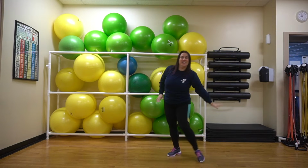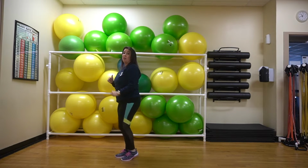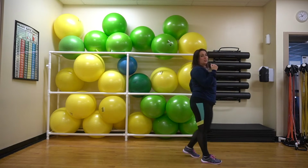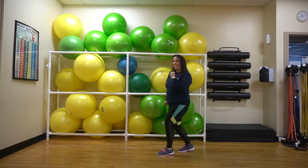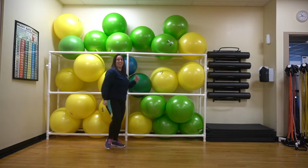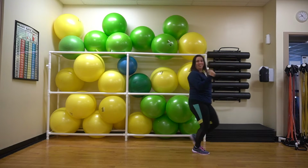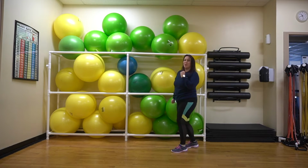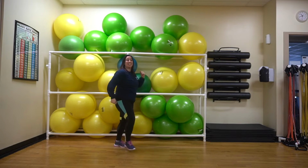Yes. Good. All right. From here, we're going to walk backwards. Walk it back, eight counts, switch. One, two, three, four, five, six, seven, and roll your arms. Yes. Four, five, six, two, three, four, five, six, seven, eight. One, two, three, four, six, seven, eight. Four, five, six, seven. Good job.